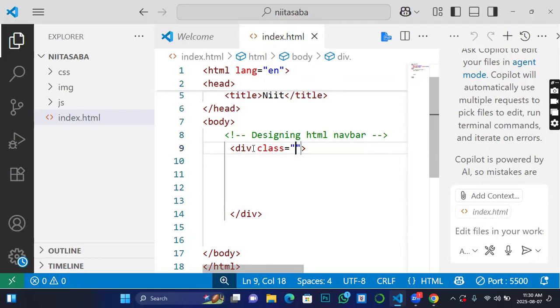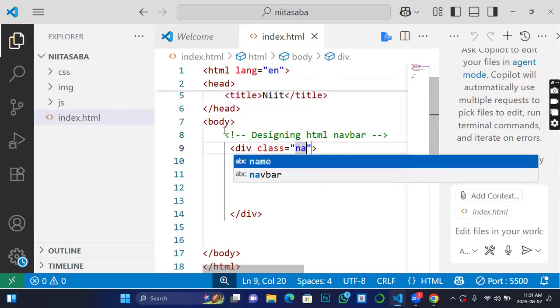When you are classing your element, there should be a mindset: any element you are classing should carry a name that describes its purpose. What you are using it for should drive the name. This is the navbar container, so I will call this navbar.